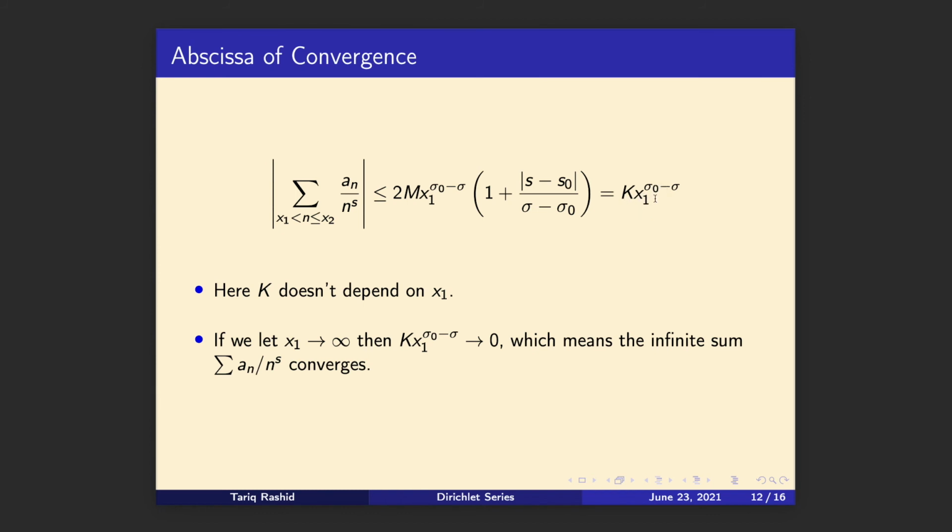If we let x1 go to infinity, this thing tends to 0. What does that mean? That means the tail of this series goes to 0, the magnitude of it. If you have a series and the magnitude of the terms gets smaller and smaller, then it converges. That's either very obvious or you have to think about it a little bit, but it makes sense, because if it didn't go to 0, then the sum would keep growing.